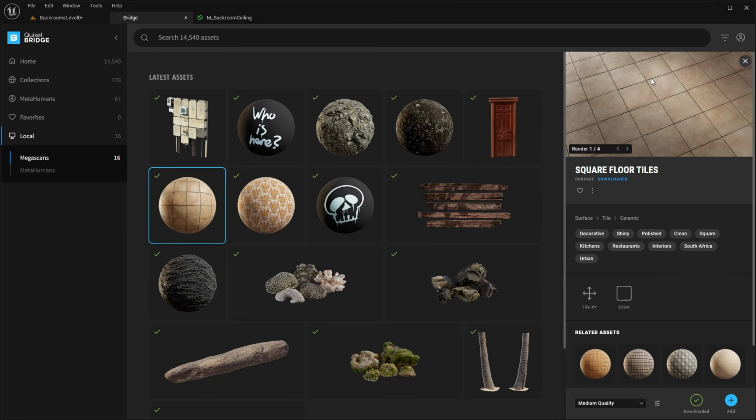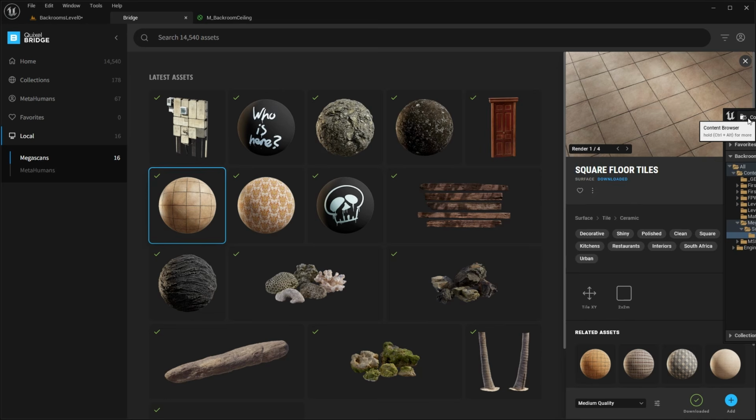So once you've found that and selected it, select the quality you want. I would suggest going for medium quality. We're going to end up with a gritty look here as well, so there's no point in having too much detail in our texture. So medium quality, click on download, wait until it's downloaded the texture, and then finally click on add.